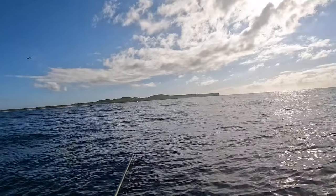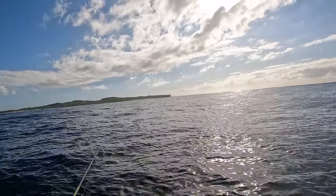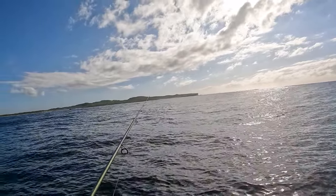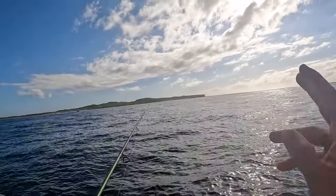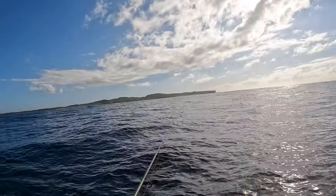Give it plenty of time to sink. I'm using quarter ounce because one, I'm not drifting a lot, and two, I'm fishing in 15 meters or less of water. So I'm fishing very shallow. So yeah, you want to try and go as light as you can with your jig head and let it slowly waft down, because most of the time the snapper, they're going to eat it on the drop after that cast.